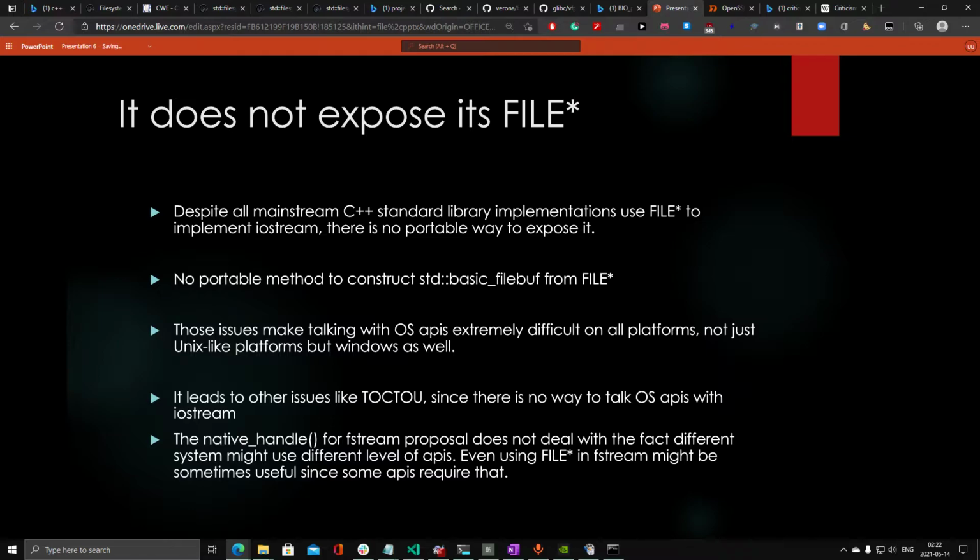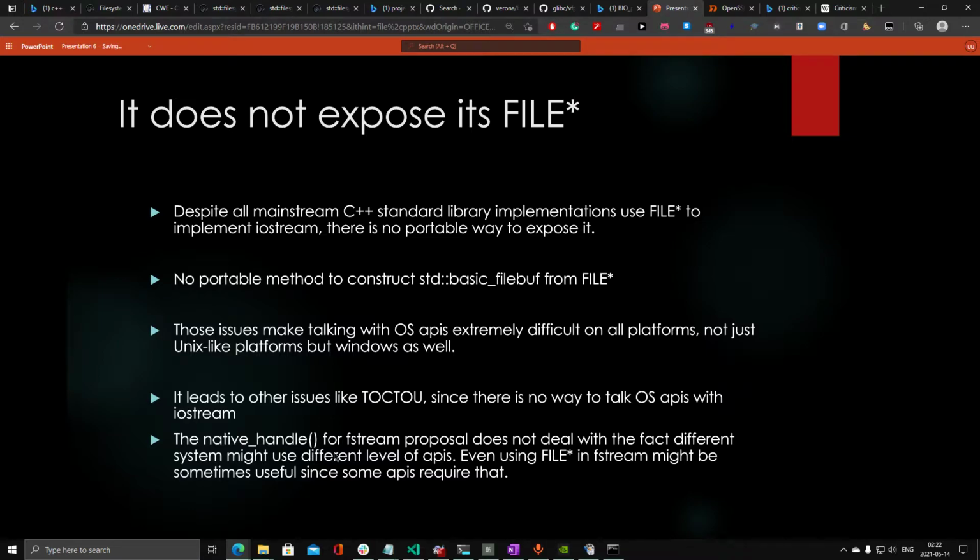You cannot get file descriptors or FILE star from the filebuf either. Those issues have been making talking with operating system APIs extremely difficult on all platforms, not just Unix-like platforms, but Windows as well. It leads to other problems like TOCTOU. It's just because there's no way to talk with operating system APIs, right?